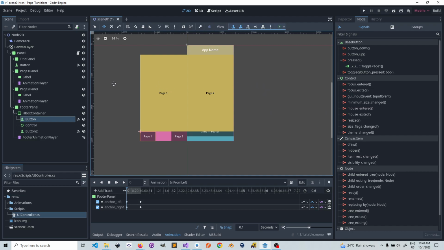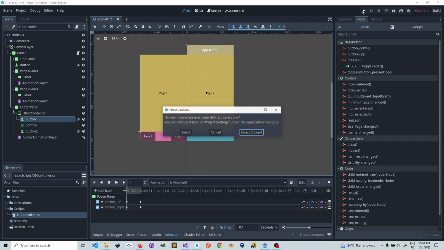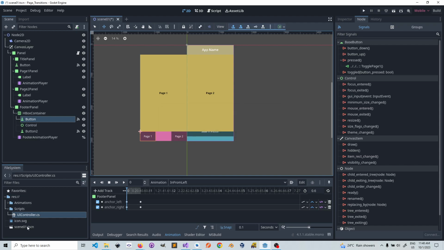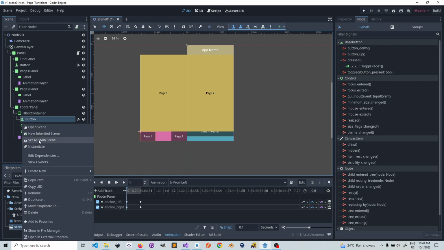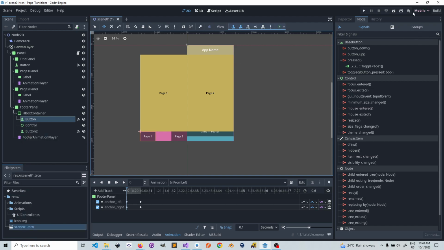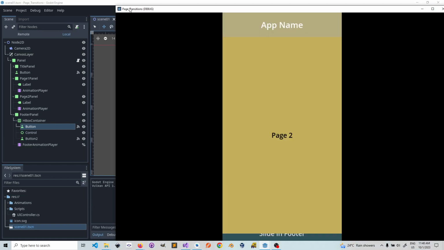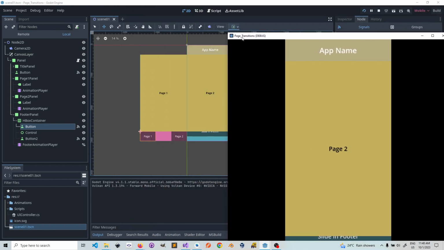What remains now is, sometimes if we hit play, you will see that there's no main scene. Oh, okay, we did not select this as the main scene, so we right click on scene 1 and choose set as main scene. Okay, now if we hit play, you will see exactly what I'm talking about.